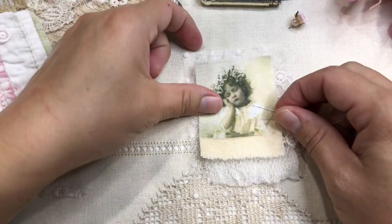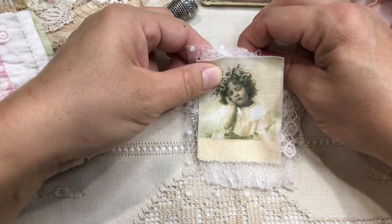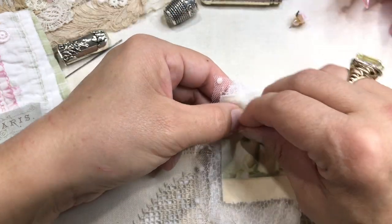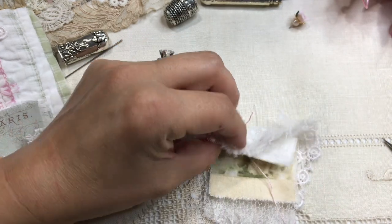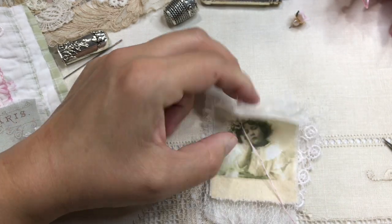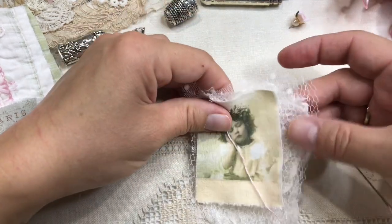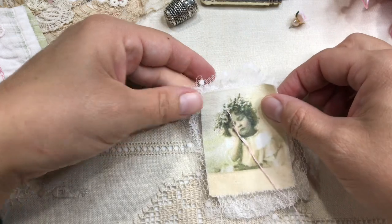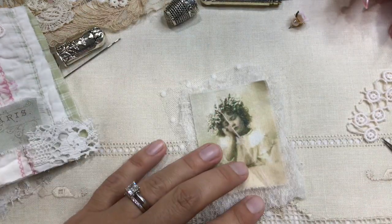I did a knot at the end of my thread so it doesn't pass through the fabric. Now I'm doing my first flower. I always verify that I'm at the end of my thread so I don't have any loose thread at the back of my fabric, because sometimes it happens and you just don't realize it, so it's always good to watch.